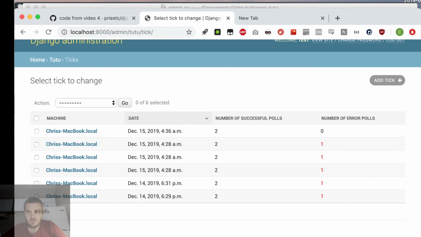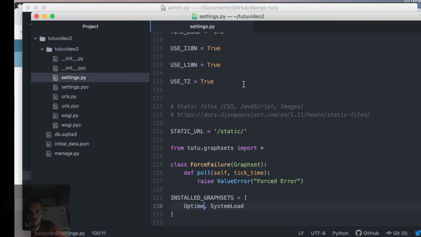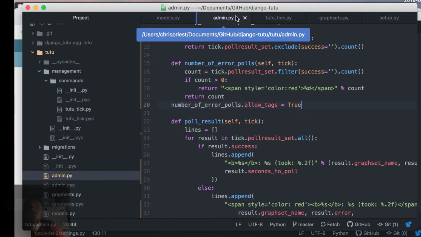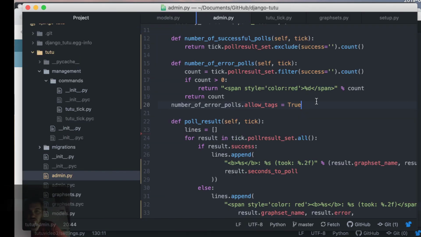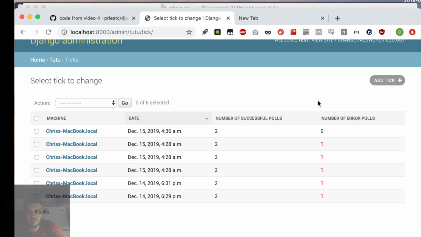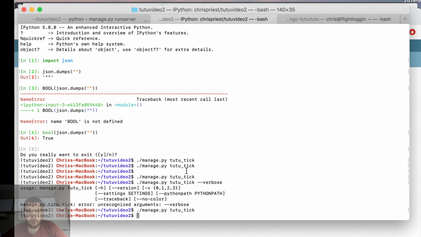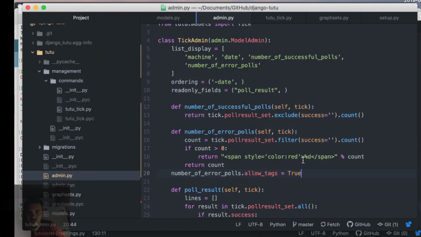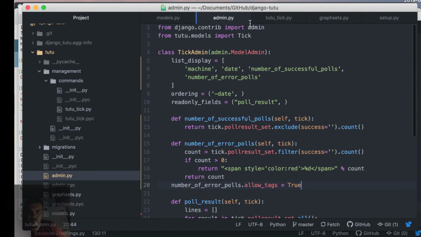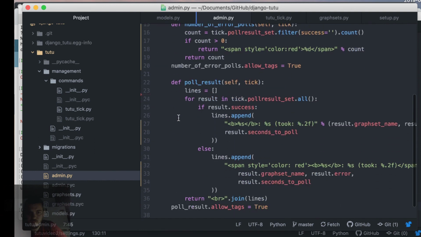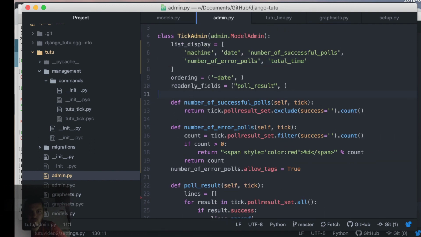And then also I'm going to add one more row that shows the total time. So it just adds up all the time. And then that'll be it for this video. I'll get to this verbose thing next video. So here we'll just call it total time. And we'll just put it here.